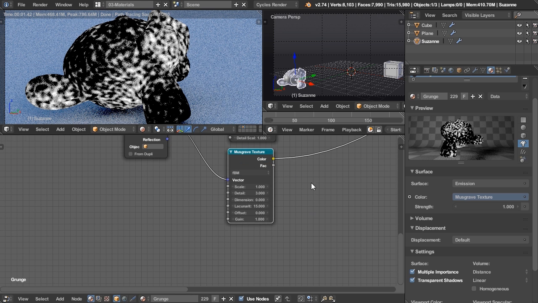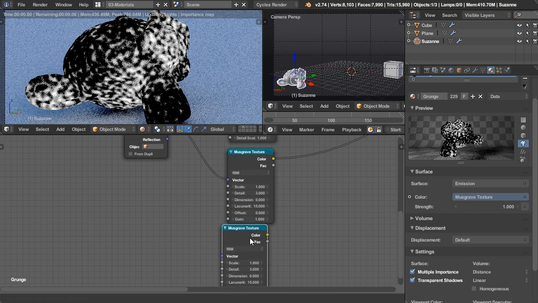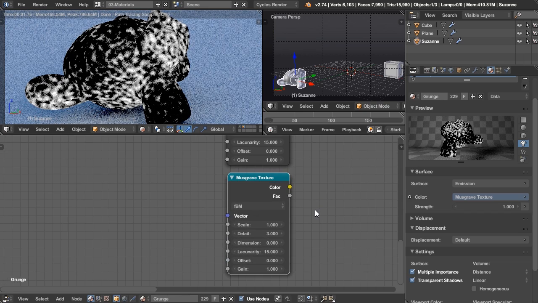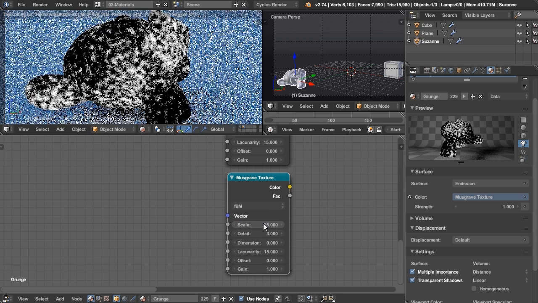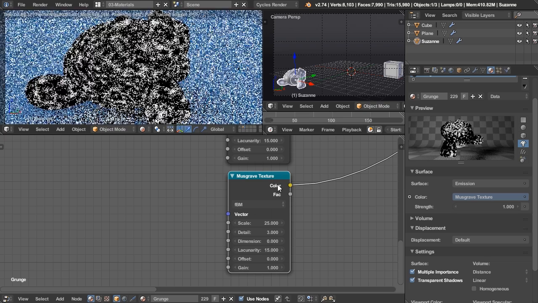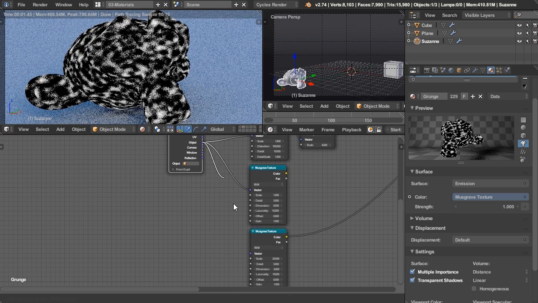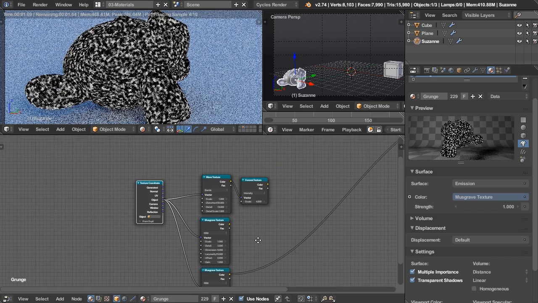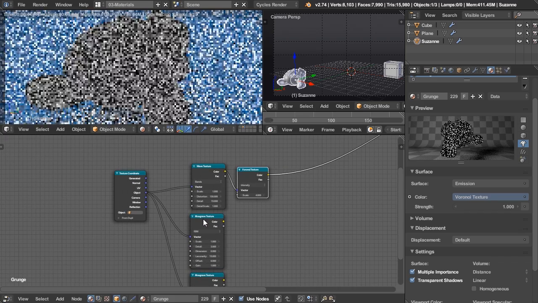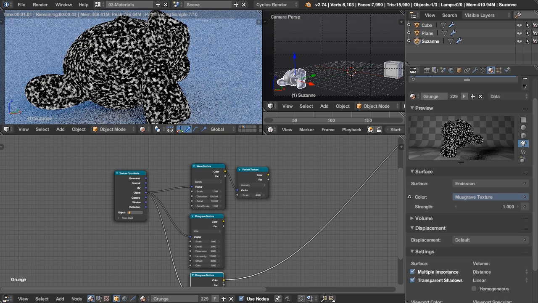Let's go ahead and do this one more time to get a different scale, different size details. So I'm going to Shift D, duplicate that down, and instead of scaled to 1, I'm going to scale this to 25. Control Shift to view it. Everything else I'm going to leave the same, and of course plug in this object coordinate right there. So already we have 3 layers of detail that we can combine together.